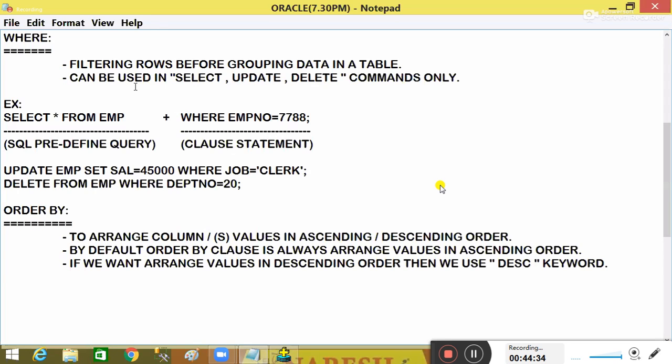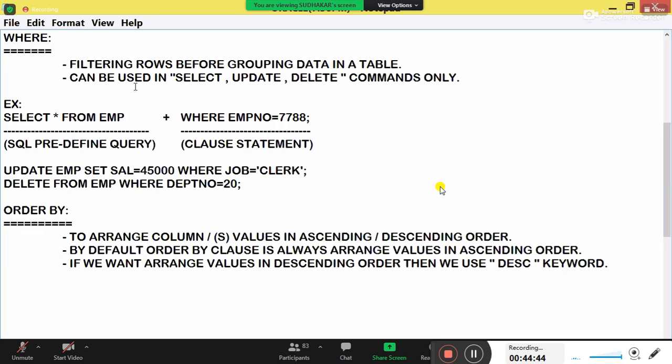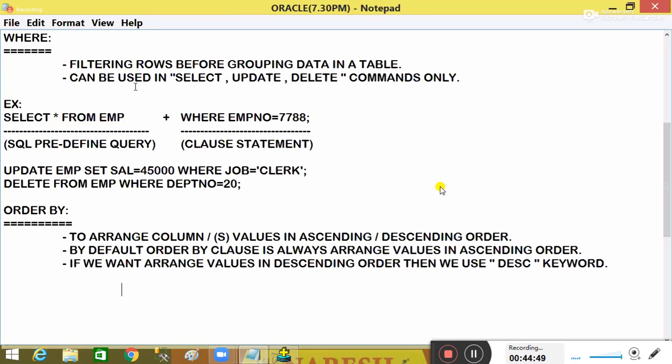But so many people are confused when I say DESC, because the same DESC keyword we use whenever we want to see the structure of a table. So for seeing the structure of a table, the same DESC keyword is used. Somebody has a doubt like this.